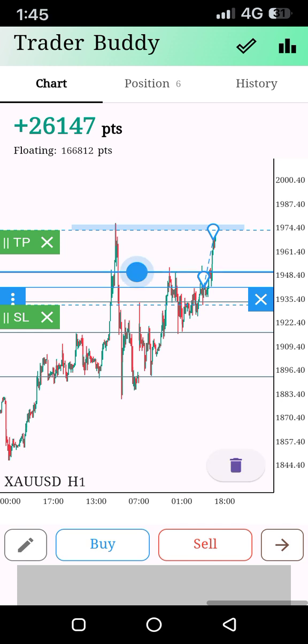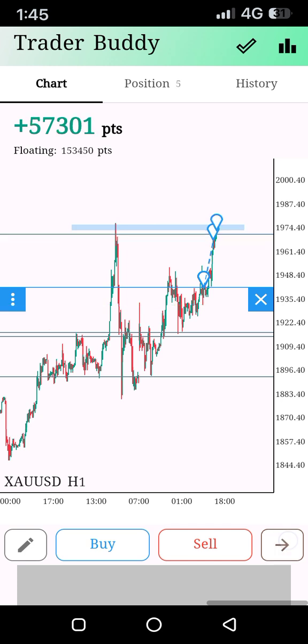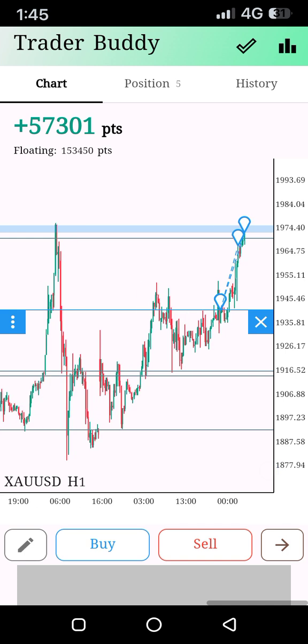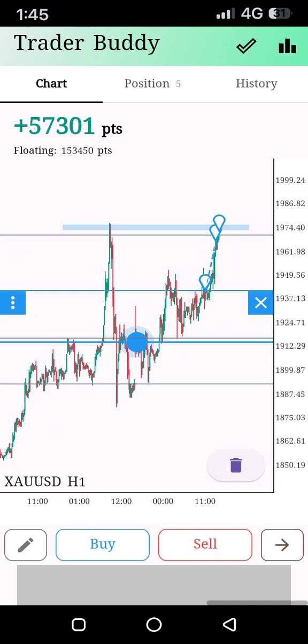But price so far has been giving us bullish momentum, so I decided to buy here because I've told you anything above this level of resistance is good for buys, and therefore we bought. TP was going to be at the next area of confluence where there are sellers, and this is about it. That's why I took the entry, and yeah, we have hit TP on most of the accounts, on most of the positions.